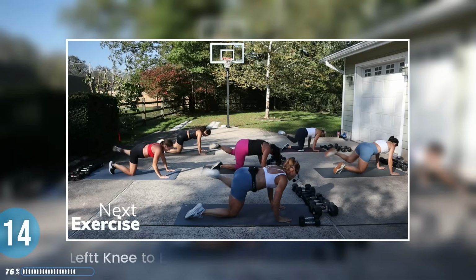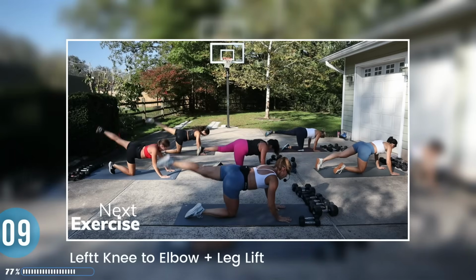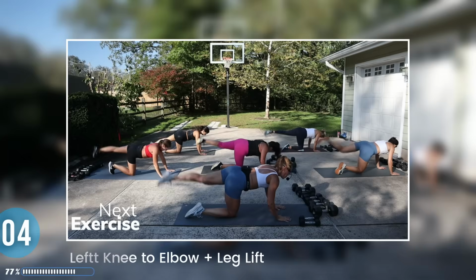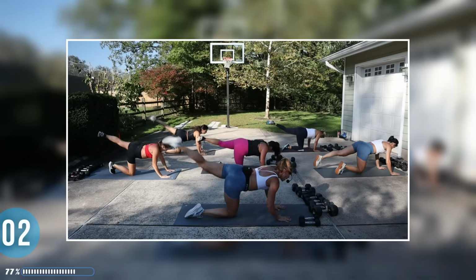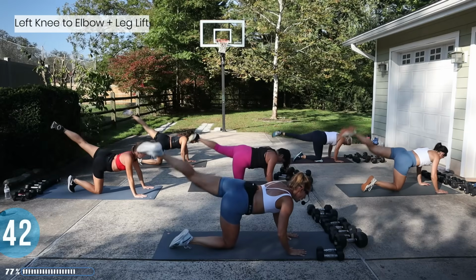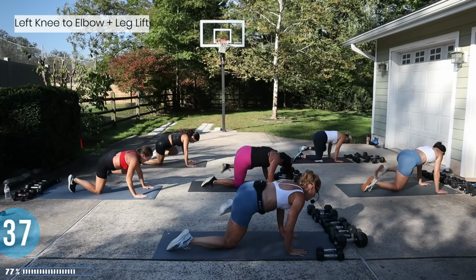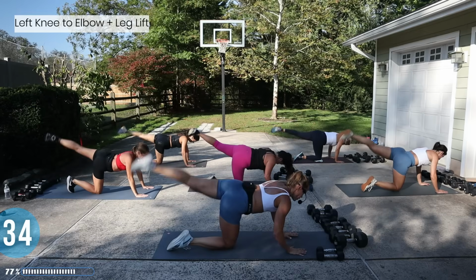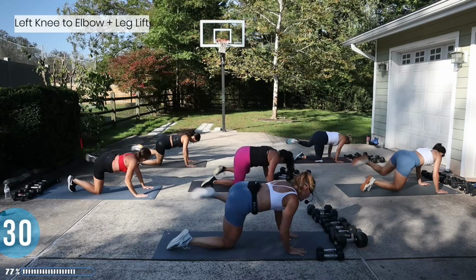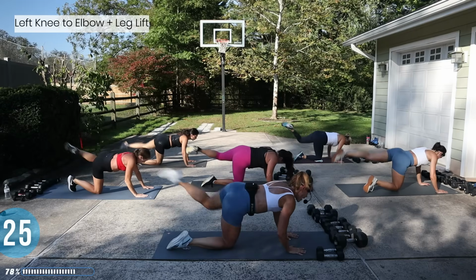Relax. Other side, hands are to shoulders. That leg is gonna be starting in lifted position here. Bring it to the outside of that knee. Hold it up. Knee in, slide back, tap it down, up. The music rhythm is just perfect for this. Pull that belly up and in, brace that waist.